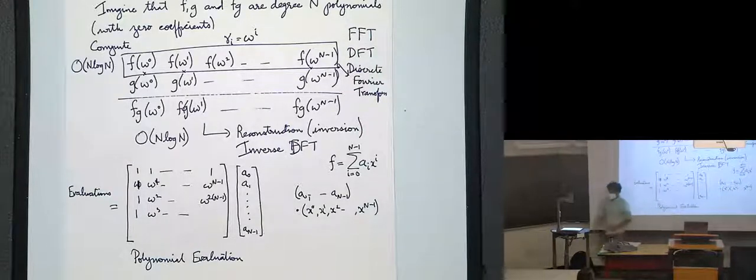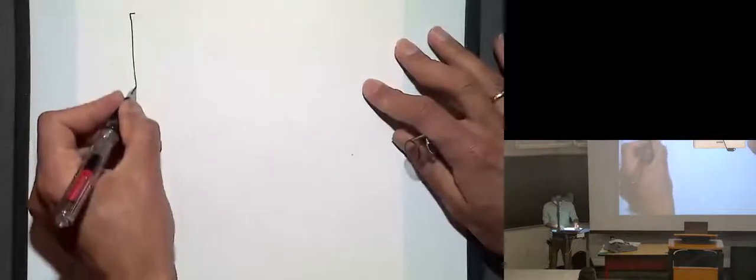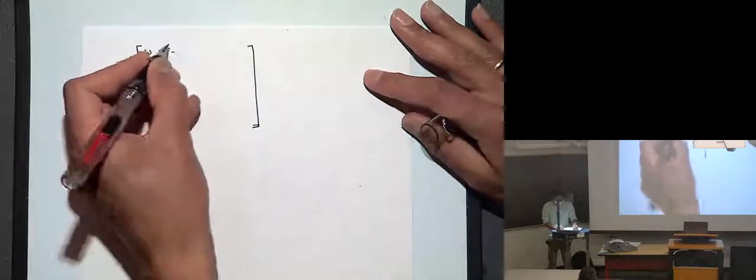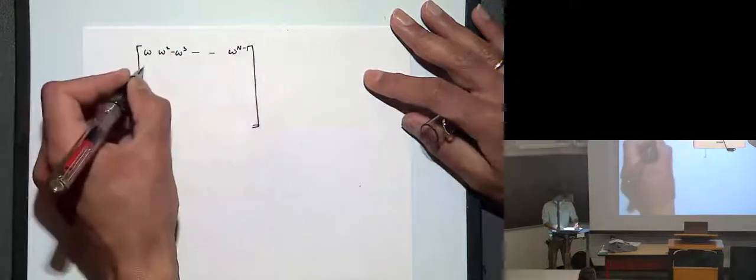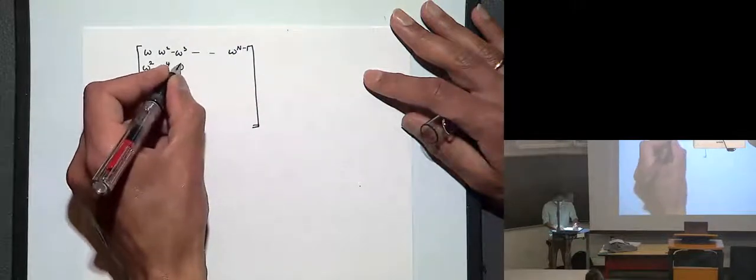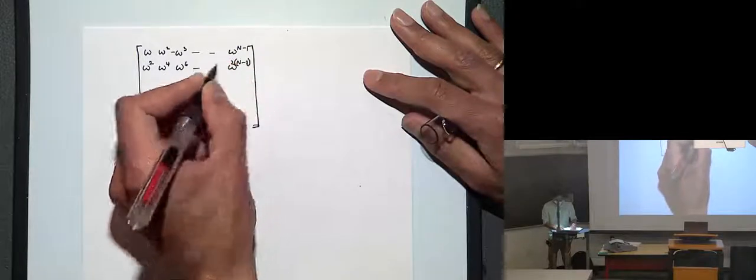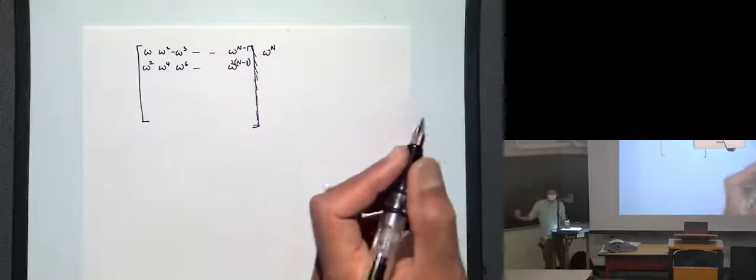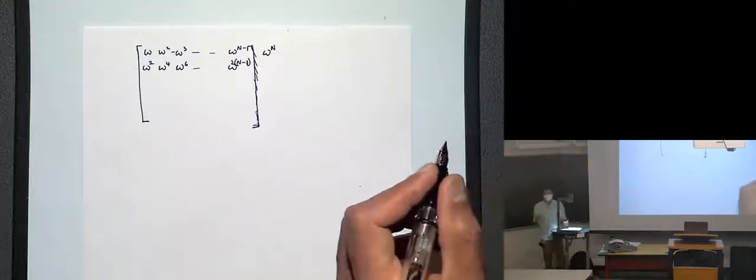This indexing is going to make it a little painful for us, so I'm going to re-index things a bit. But this is the idea. This is the matrix that we're looking at. Let me write this out over here. I'm going to shift things around a bit; I hope it doesn't bother you. So I'm going to put omega, omega squared, omega cubed, up to omega to the n minus 1. Then I'll put omega squared, omega to the 4th, omega to the 6th, up to omega to the 2n minus 2. I'll put omega to the n over here. Omega to the n is the same thing as 1. Omega to the 0 and omega to the n are the same thing because it's an nth root of unity. So it's going to be convenient to do it this way instead.